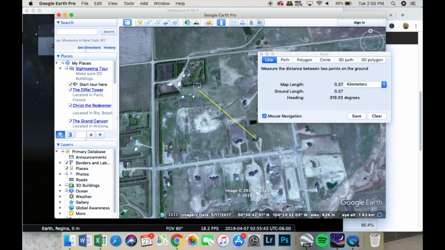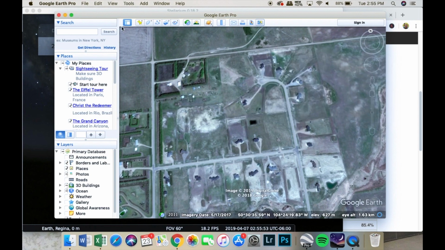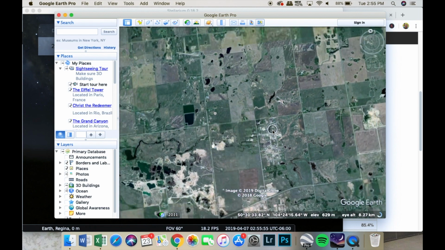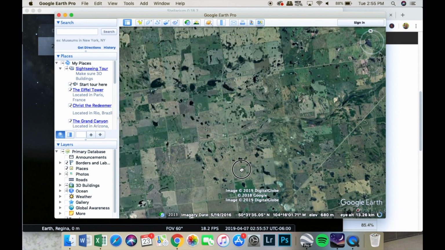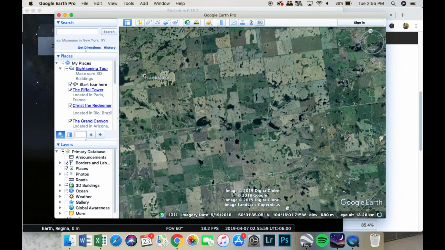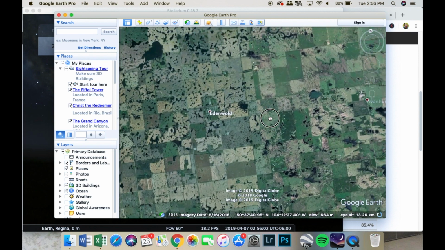So the focal length that I liked in this case was around 120 millimeters. So that's the one that I decided to go with. It gives you a rough idea of what this stuff looks like as you look at it in your camera, as opposed to just trying to guess.